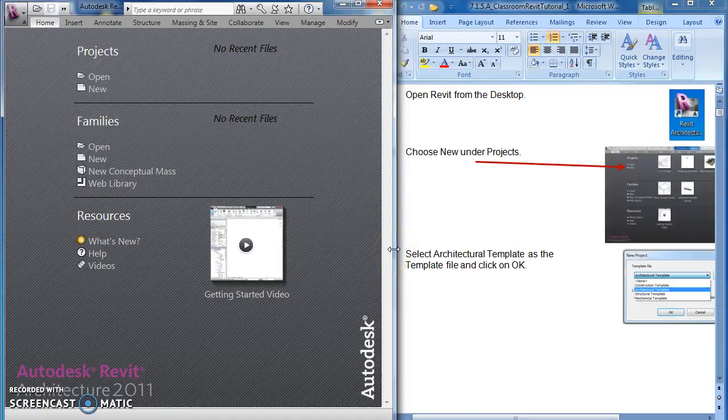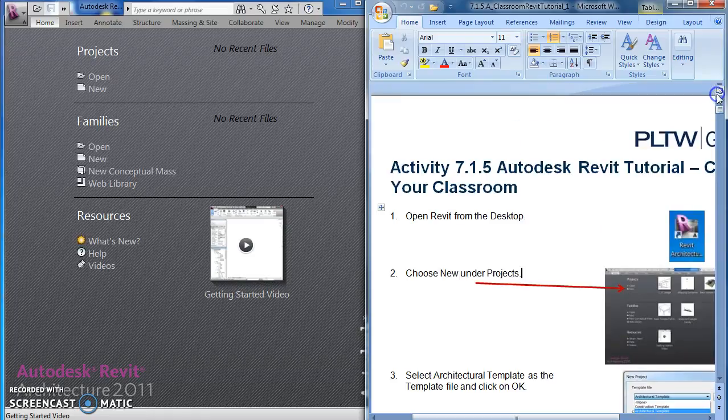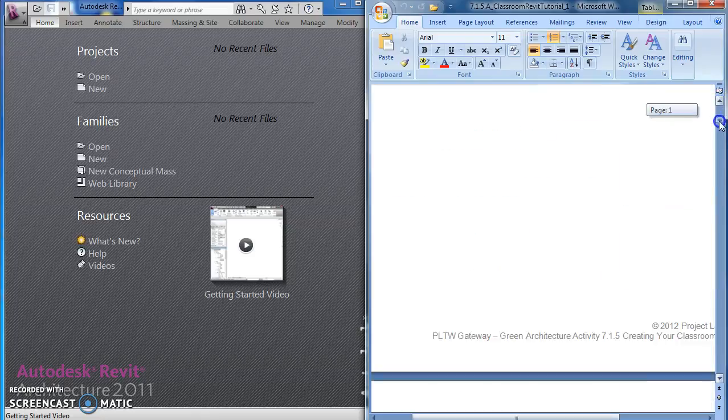Mr. Wenish here, and I'm just going to go over a couple of things with you to help you get going on using Revit on your desktops. First off, if you're using a computer that doesn't have Revit, then obviously you're going to need to switch. Secondly, you should have this document opened up. It should be shared to you in your Schoology folder. So if you go into Schoology, you should be able to find the one that says 7.1.5 Autodesk Revit.